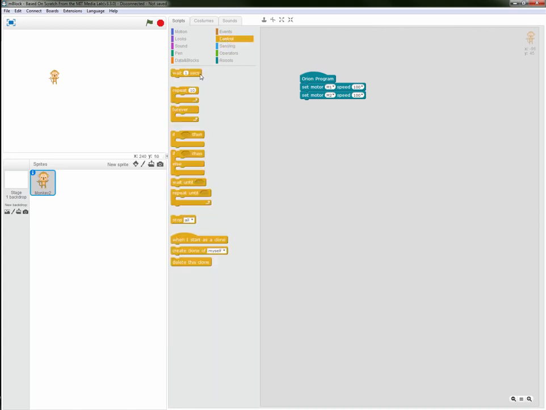You then want to choose Control and choose Wait. Now this is where the adjustment between time and speed are going to take place. So if you want to move this thing forward by like 8 feet, well, if it's moving at 100, that's kind of a medium pace or just below medium pace. You're going to want to maybe have it move forward in this direction for 6 or 7 seconds. So I'm going to choose 7. So M1, M2, moving forward at 100 for 7 seconds.